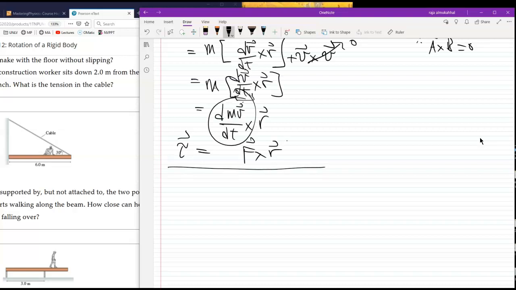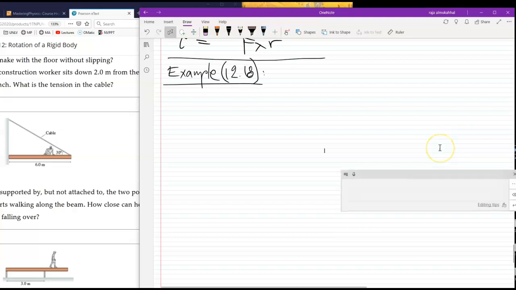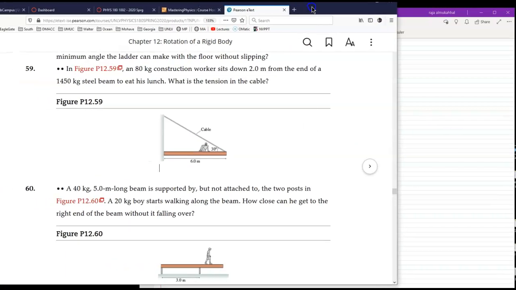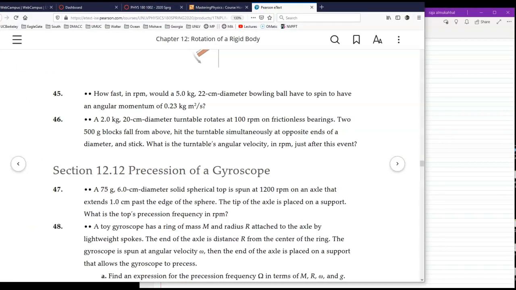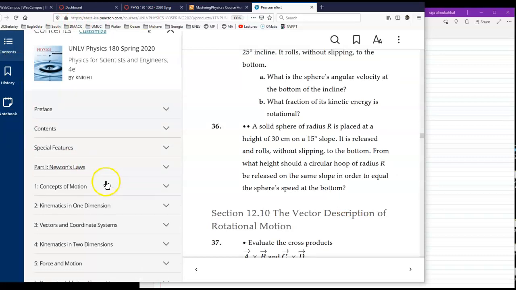Let me give you an example of what I'm saying here. Look at example 12.18. Oh, I can look it up. And that is example, yeah, I need to show it to you because it's kind of hard. Well, it's not very hard to draw, but anyway, section 11.